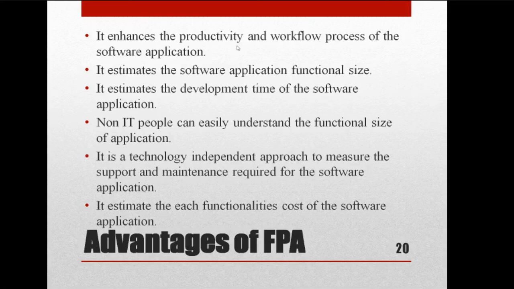It is a technology independent approach, of course, right? Line of code is actually a technology dependent approach, because each and every line is dependent on a particular technology, right? But in the case of functional point analysis, it doesn't worry about what the technology is. So it is a technology independent approach, okay? And it estimates each functionality's cost of the software application.